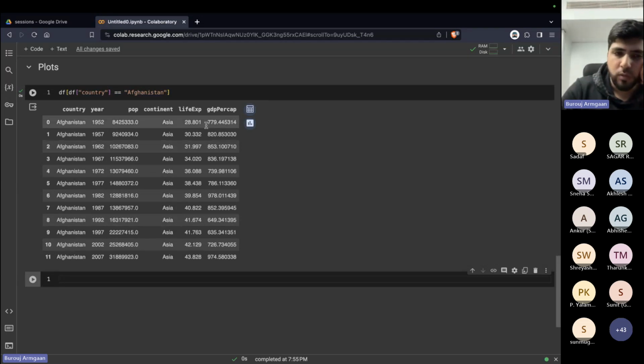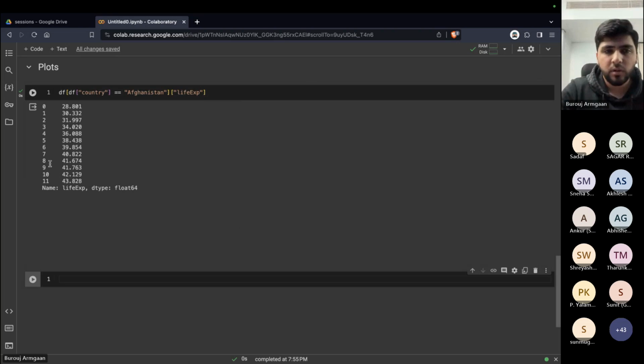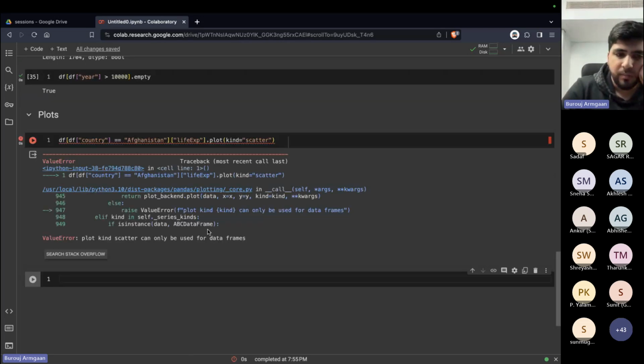Let's say I want to plot the life expectancy over the years. So I say df this and then I take out live exp. So I have a series. Now if I want to plot it, I just write plot at the end and then you say what kind of plot you want. In this case, let's say I want a scatter plot. I run that.